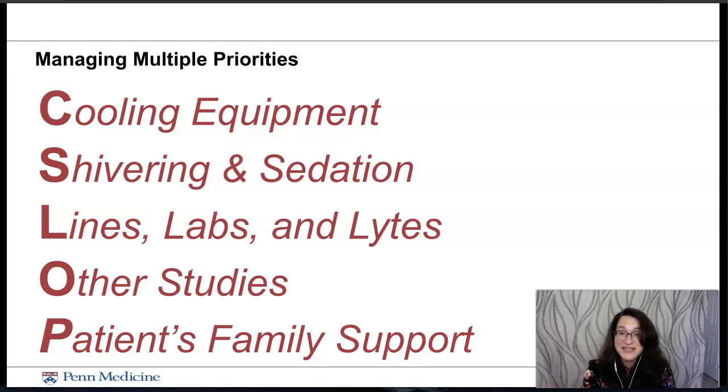Let me see if I can make CSLOP happen as a way to think about how we're managing that big kind of onslaught. And if you've been in TTM, you know that there's all these things that are happening at once, and there's a fear of missing things. So maybe this is a better way to assign what's happening. So let's start with the C, cooling equipment.